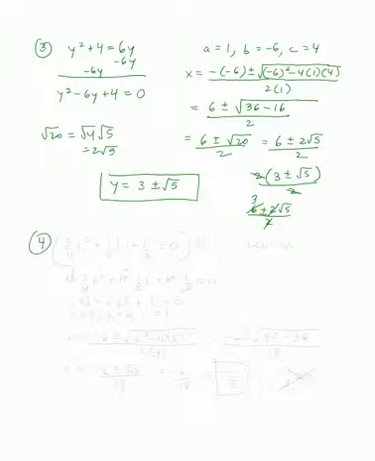Okay, let's try another one. 3/4 h squared plus 1/2 h plus 1/12 equals 0. This one's no fun because we have fractions all over the place. But remember the trick, right? Step 2, was it? Yeah, step 2 says to clear all the fractions by multiplying by the LCD. In this case, the LCD is 12. So I'm going to multiply everything by 12.